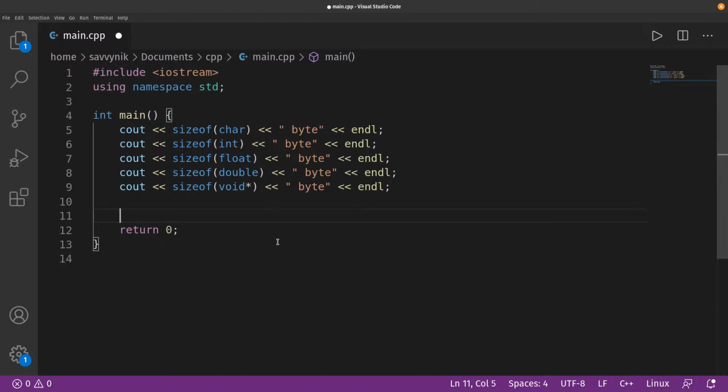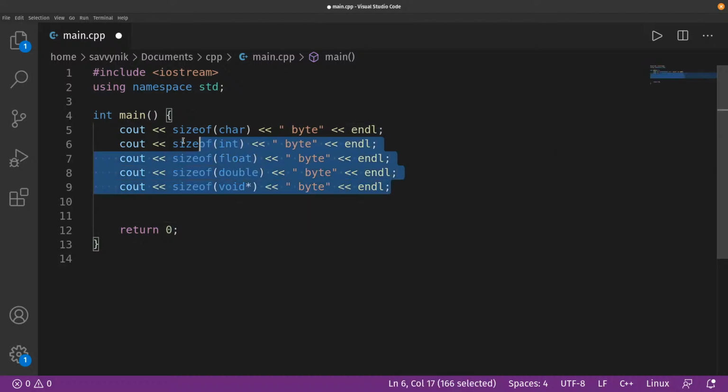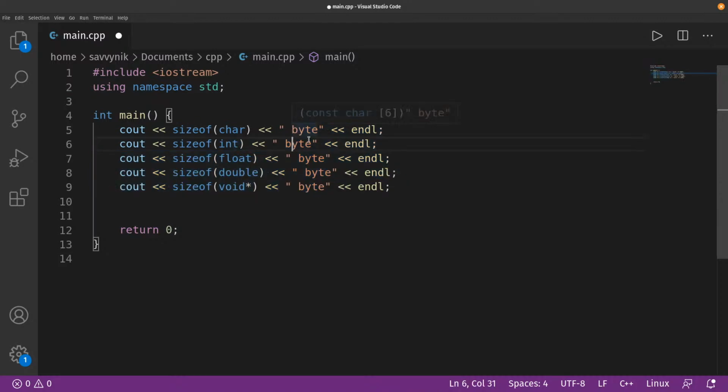All right, so the next thing I want to go over is how to verify the limits that I mentioned before. We said there are these sizes that we can check, and that'll tell us how many bytes each of these takes up on the system. But how do we actually see the lowest number and the highest number that some of these data types will accept?